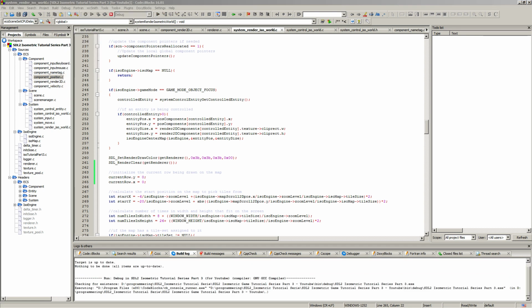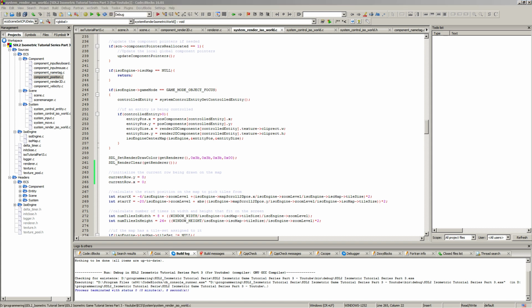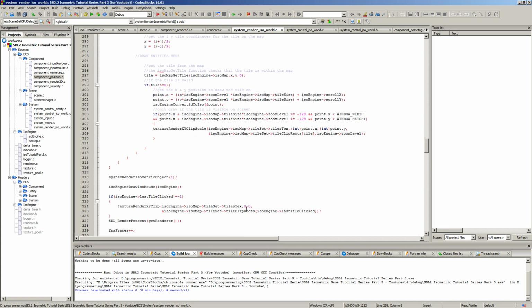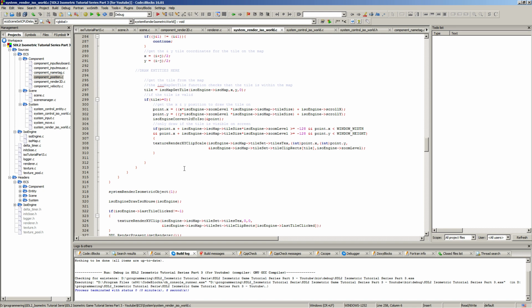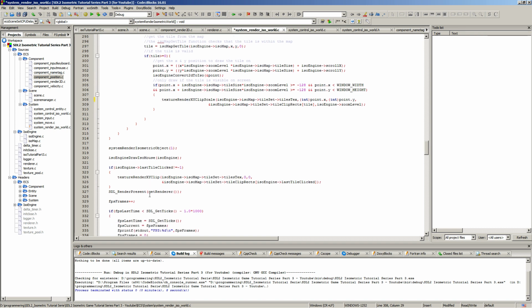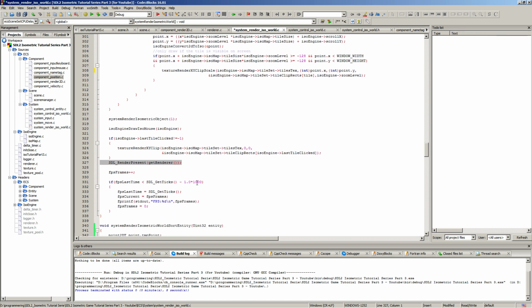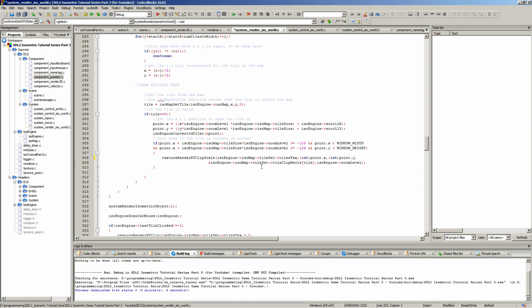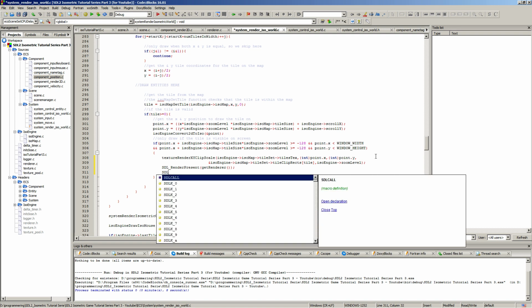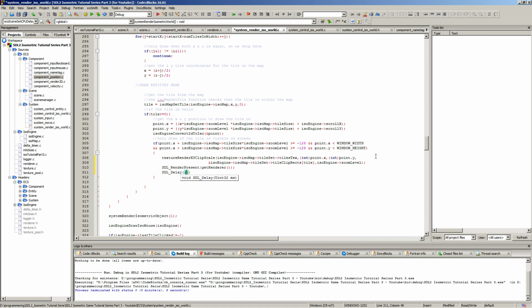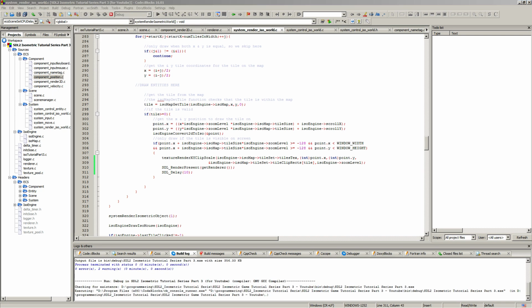So I'm gonna show you guys what is actually going on when we are drawing the map. For this, we are gonna go down and have a look here. Indent that. Okay, so what we will do here is grab the render present thing, and for every tile that we are drawing, we're gonna say render present, and do an SDL delay of say 10 milliseconds there. Build and run. It's gonna show you what it looks like when the stuff is being drawn.